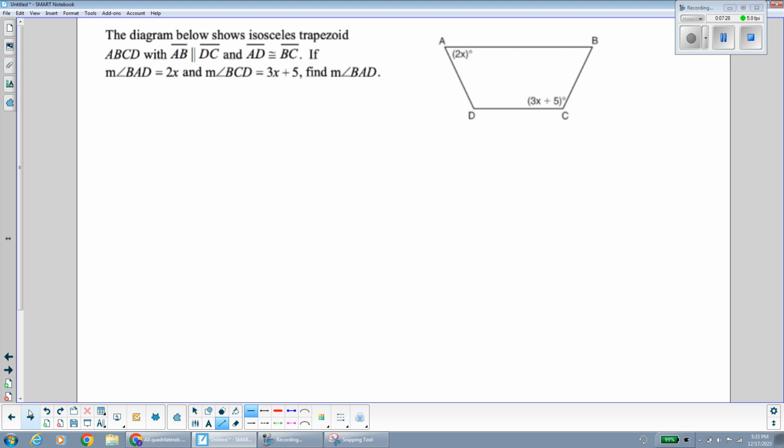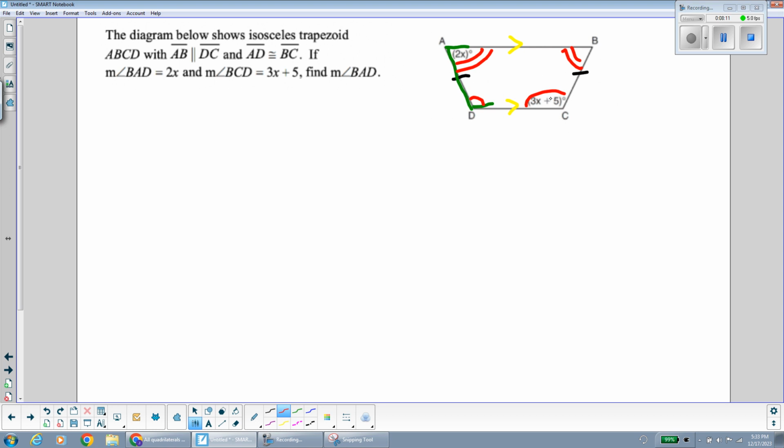Okay, here we have a numerical question. And over here, we have that AB is parallel to DC. And we also know that AD is congruent to BC. We do know that this is an isosceles trapezoid. Now, remember, when we have an isosceles trapezoid, any trapezoid actually, since they have parallel sides, the same side interior angles are supplementary. So every upper base angle and the lower base angle directly below it will be supplementary to each other. And in fact, since it's an isosceles trapezoid, the base angles are congruent to each other.